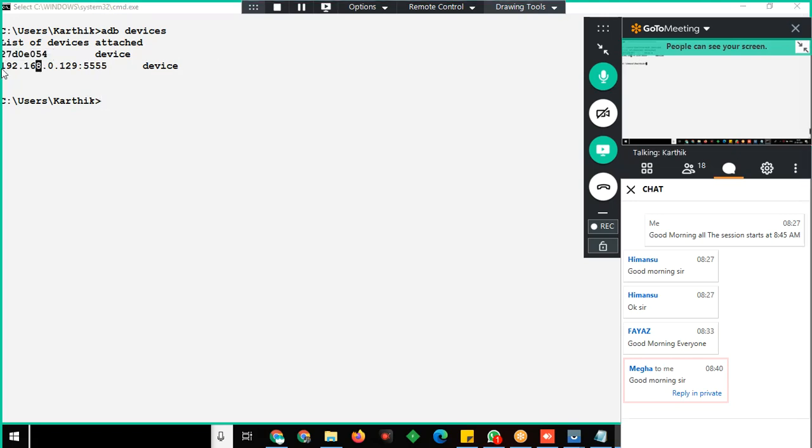So I'm getting the Wi-Fi address here. Otherwise, I used to get the device serial number instead of Wi-Fi. As I'm having fewer ports in my system, I've connected through Wi-Fi.